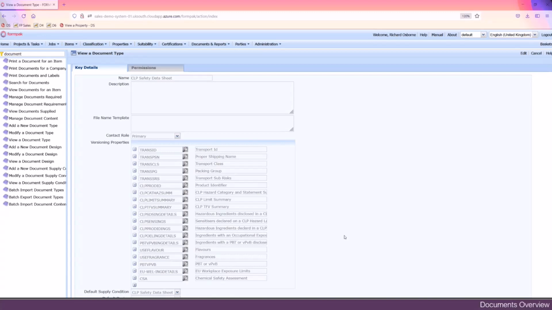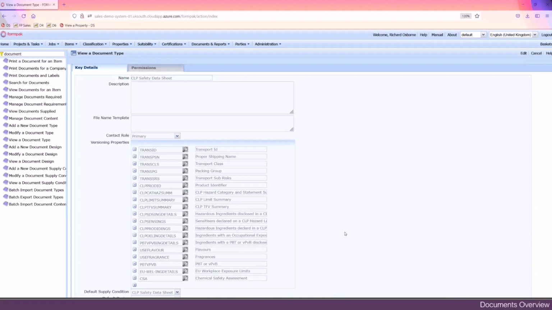And that's essentially how the versioning properties work. If something's triggered and a document gets revised inadvertently, or something's happened and you didn't intend for the document to get revised, you can roll back the version numbers of documents if you need to.